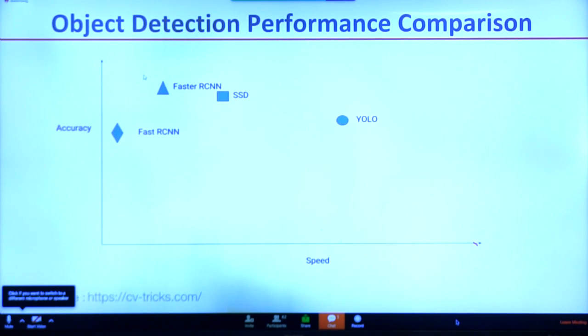So Mask RCNN will lie somewhere around here. I have not mentioned it, but it lies somewhere around here because it makes use of mask loss. So that's why there is a hamper of a little bit of speed, but accuracy-wise we get exact masks to detect the object. That is the advantage.